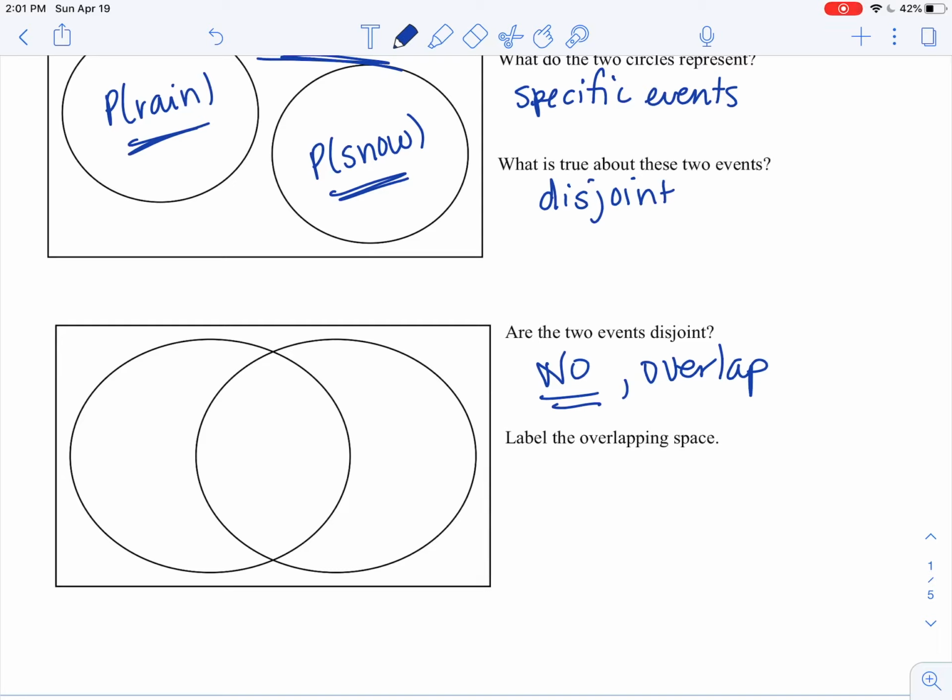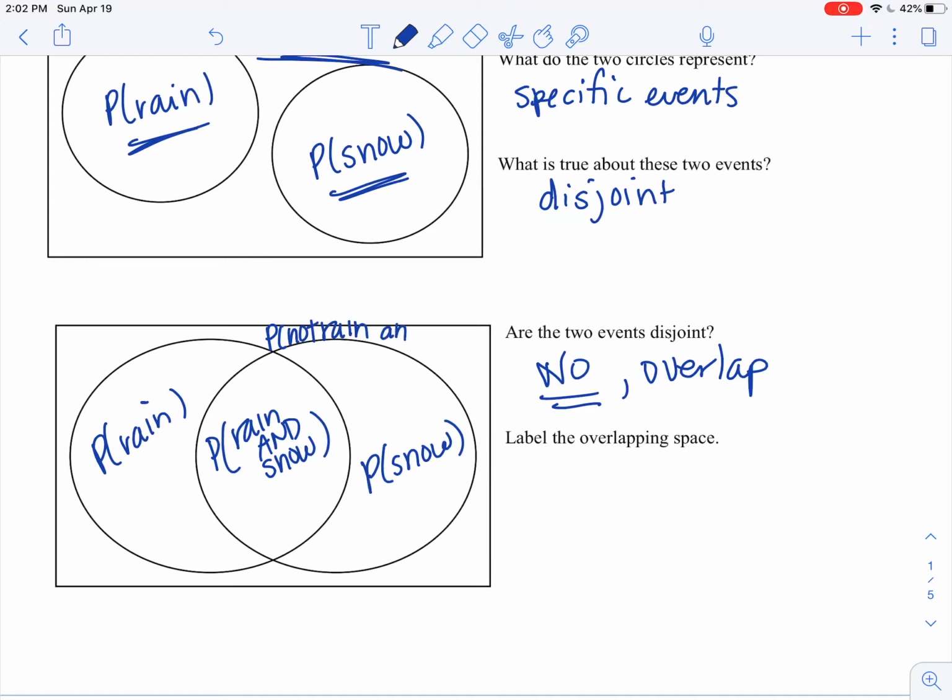Okay, so the overlapping space, and again, we're going to talk about all of that. Let me give you a better example. Like I had said, maybe I should use rain and snow for this situation, because sometimes it might just rain, right? Sometimes it might just snow. Sometimes it might rain and snow at the same time. So again, you see that word "and" that we had talked about before. You can kind of ignore the whole multiply thing we had talked about. The Venn diagram is going to be a great way for you to calculate an "and" probability regardless of independence and things like that. And then everything that's outside would be not rain and not snow. So that's actually probably the best way to represent what's happening with rain and snow.